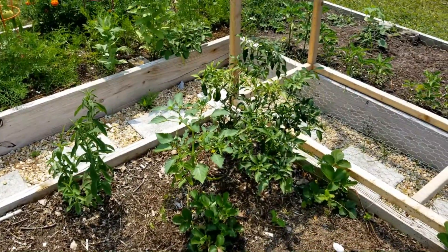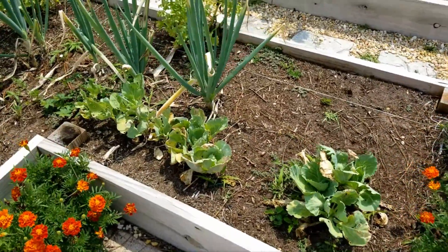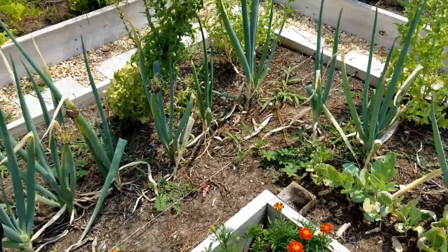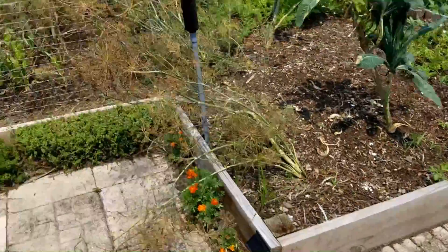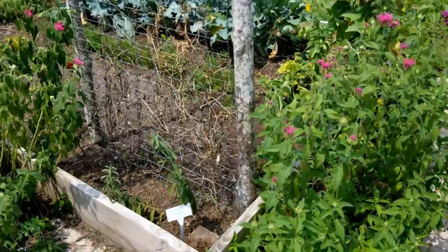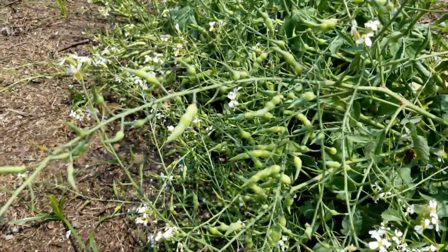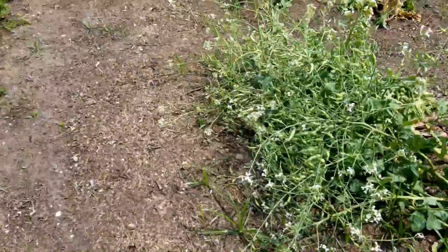Got more stevia, a jalapeno plant, and my cabbage which has not done well - might be lack of moisture or bug damage. I'm thinking that may not be the right place for it. My walking onions are doing well. My peas have all died back but I've gotten a ton of seed from them, so I'm fixing to compost them. Here I've got radishes that I've allowed to go to seed - you can see all the little pods. That's where the radish seeds come from, so hopefully I'll get a bunch of seeds off of that.